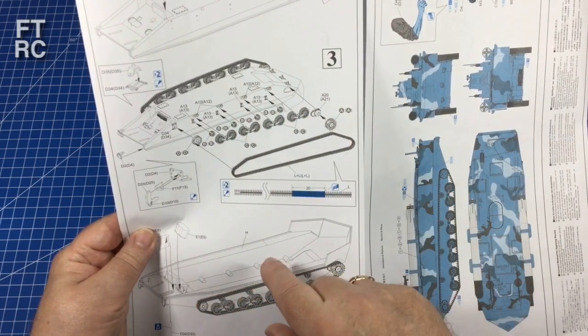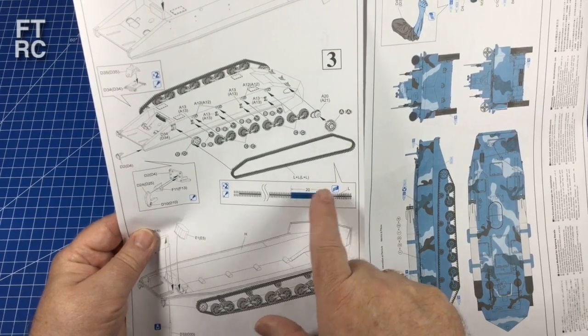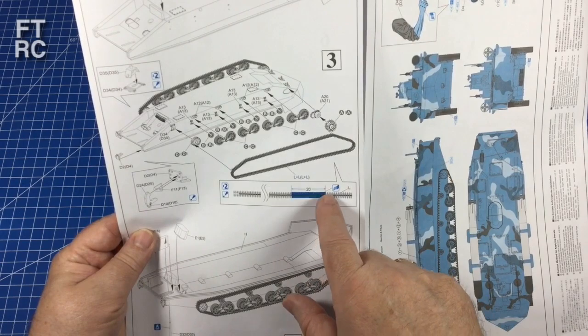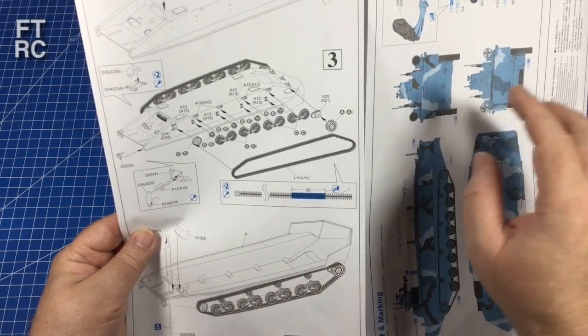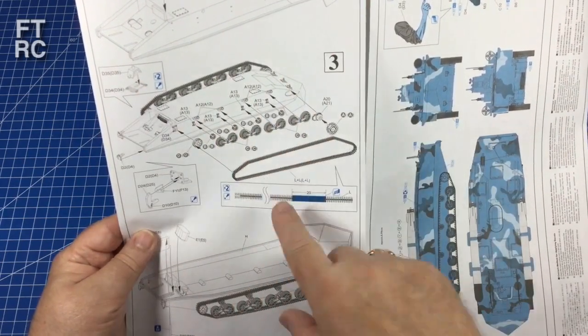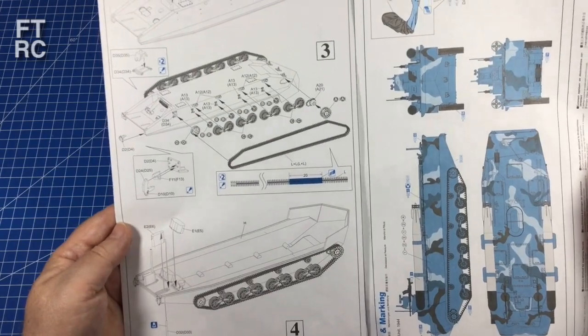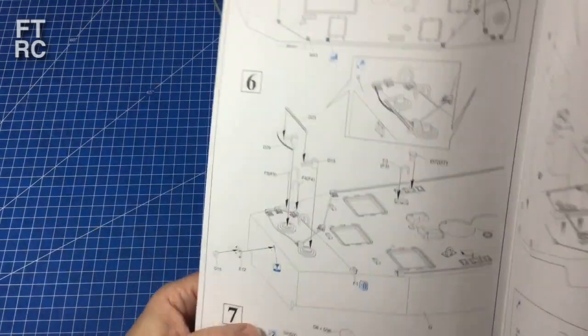Moving through, assembly is pretty well identical, and putting on the tracks is the same, although I'm not going to use those horrible DS tracks. In my last video, I did say 20 centimetres, or 20 millimetres, I wasn't sure. It's a number 20. You need to cut 20 links off. Everything else is the same, unless you see a B or a C, then you're in the new sprue. Same, rudders go in, so it's all the same as the previous kit.